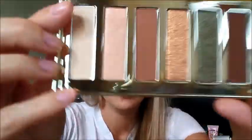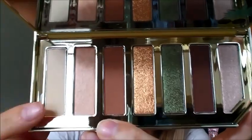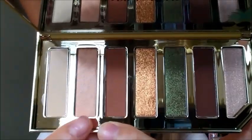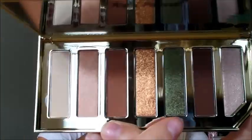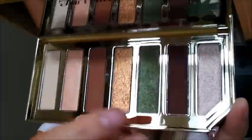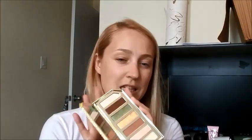So this is this one. So excited. So I'll put it nice and, whoopsies, I stuck my finger in it, put it nice and close again. So we have Yum Yum, Coconut Sugar. This one is Passports and Pineapples, Sparkling Pineapple, Island Queen. I want to be an Island Queen. Tutti Cutie, and Pineapple Cooler. Like I said, this one seems much more wearable, everyday usable. That one is really pretty with the pinks and the purples, but this one I would probably travel with because it's got a nice selection of neutral colors that go with pretty much everything. So let's do the same thing that we did last time.